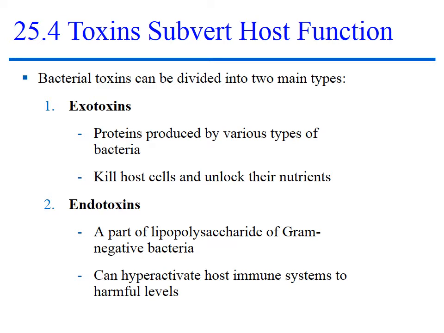And so exotoxins are proteins which are produced by the bacteria. These tend to be small proteins, and they actually get secreted out. So we need protein synthesis to occur, and we also need secretion to occur. So for exotoxins, this is a very active process for the bacteria to produce the exotoxin and then secrete it out. And then if the host cell has the correct receptors that can bind that exotoxin, the cell will actually be affected.